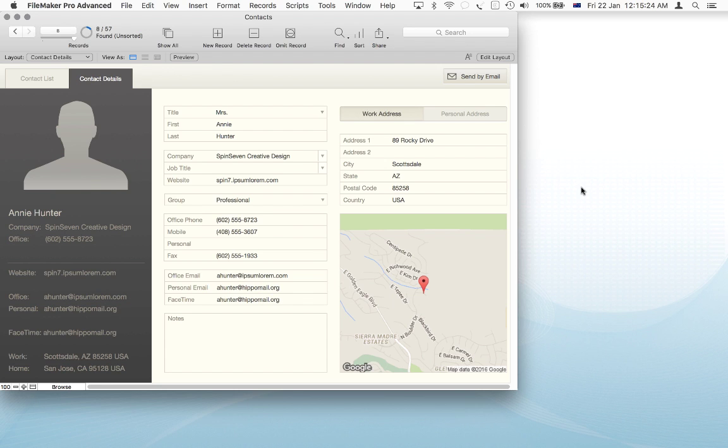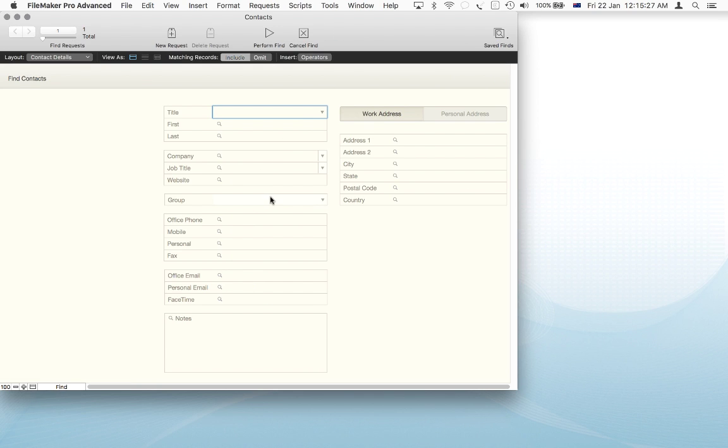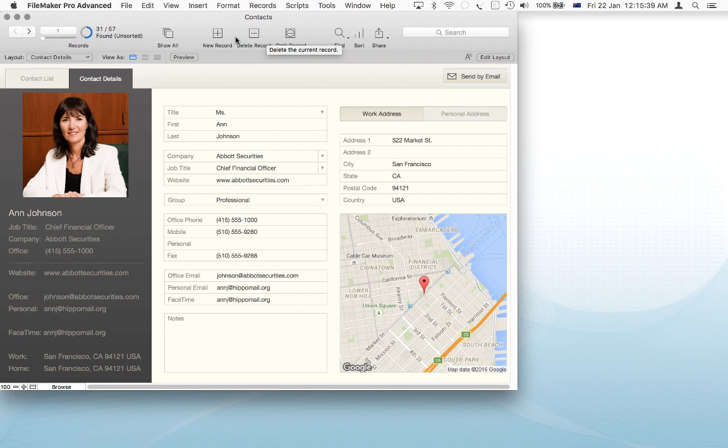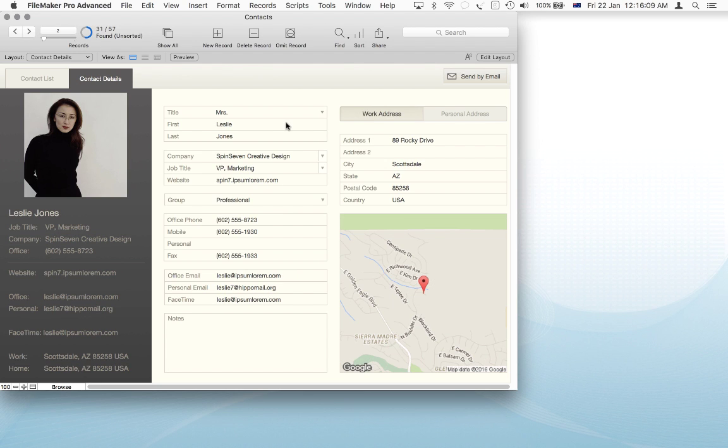So let's immediately do another find. We'll click on the Find button again, and in this case we're going to go to the Group field and choose the group of professionals in our database and click to perform the find. So now we have a found set of 31 records, and it's important to note that this search has overridden our previous search. So it is not a progressive search in that we didn't find all the professionals whose name started with A. What FileMaker did, since we did just a standard search, is it went back to the entire found set of 57 records and performed the search on that. So as we scroll through here, immediately we can find someone whose name does not start with A, but of course they are in the group of professionals in our database.